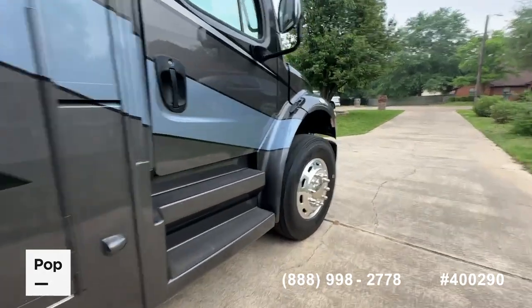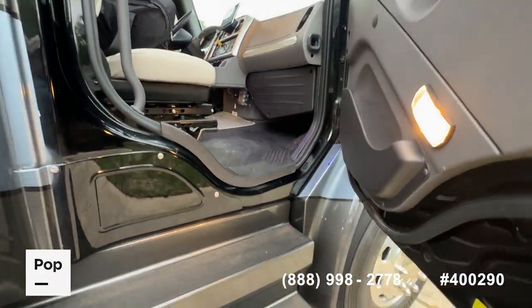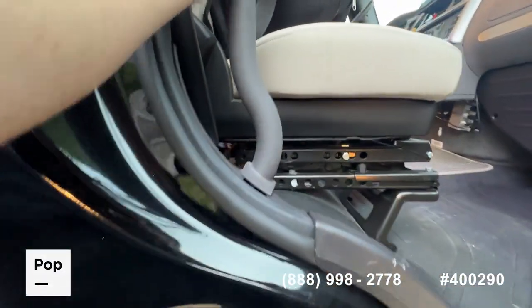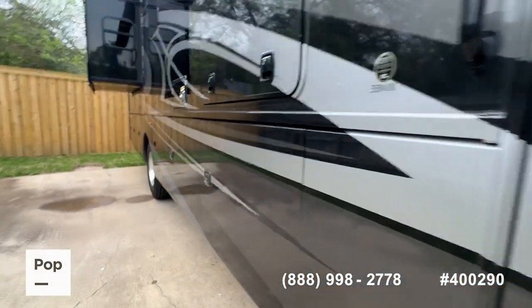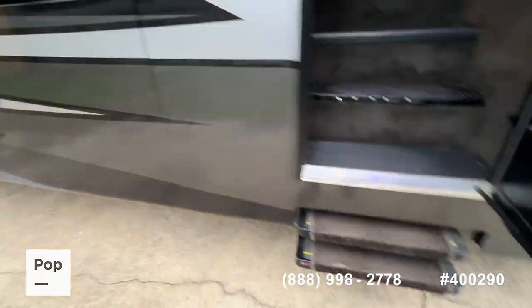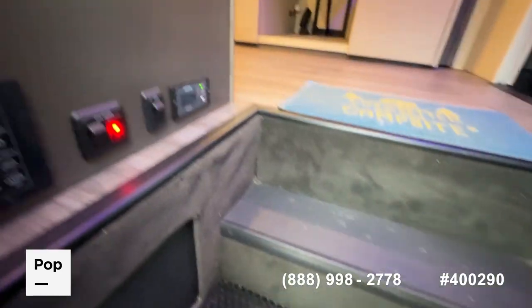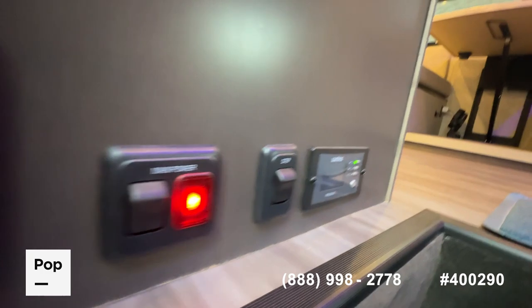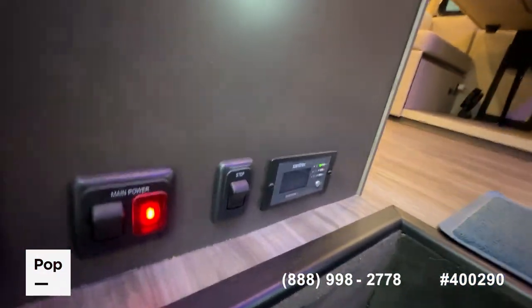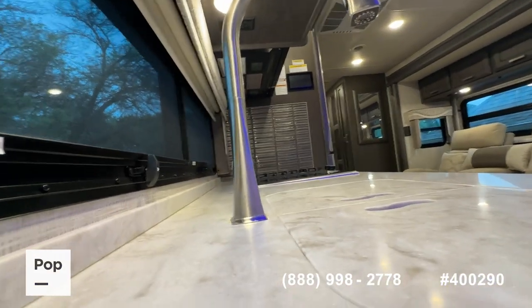On the Freightliner chassis, let's take a look at the entry point on the passenger side. Really easy to get into — powder-coated, heavy-duty handles for getting in and out. We'll go ahead and transition to the interior now. Automatic deploying entry steps, and as you enter the stairwell you've got a carpeted stairwell and easy access to all your main lighting functions, main power for your battery, your Xantrex inverter, and the manual override switch for that power entry step system.